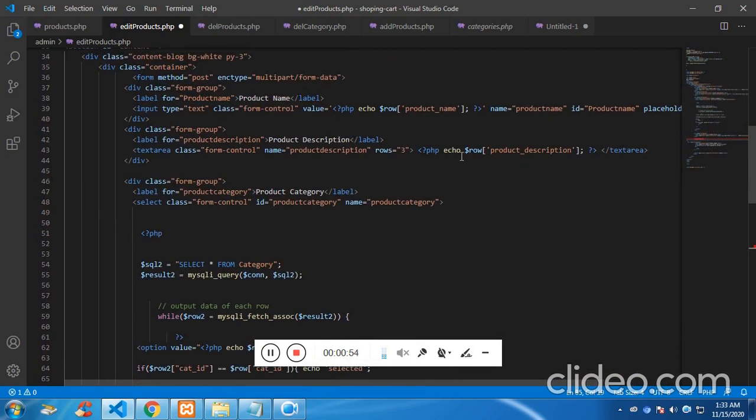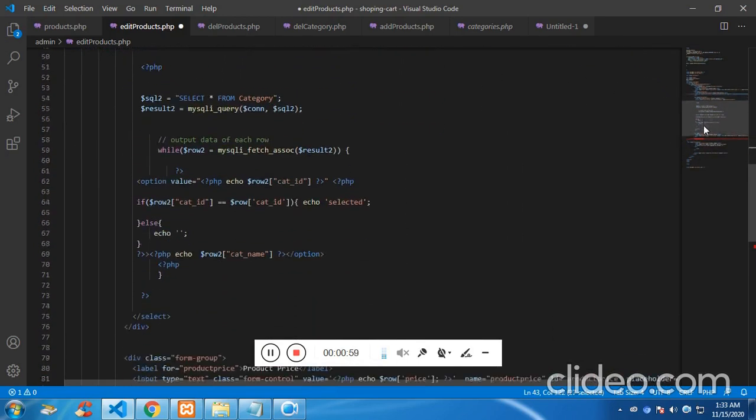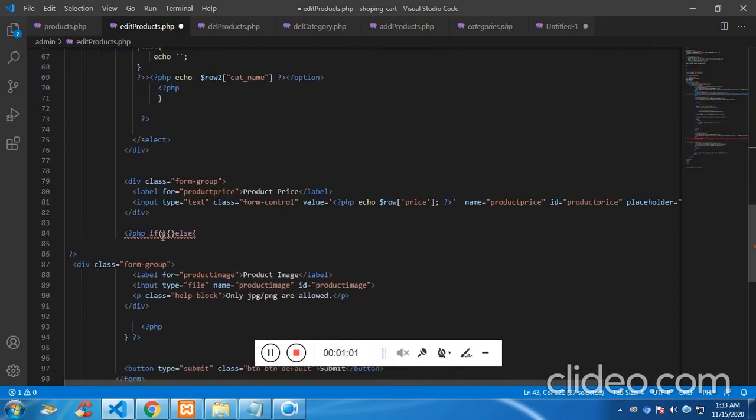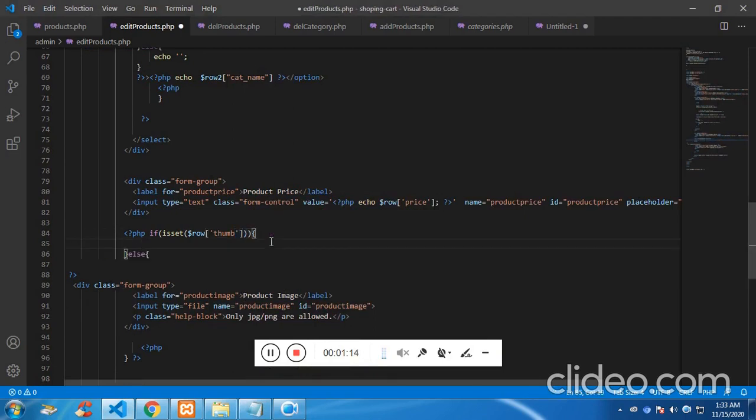This is the row which has the product details; check if it is set, and the column name we have is thumb. If it is set, then display the image.